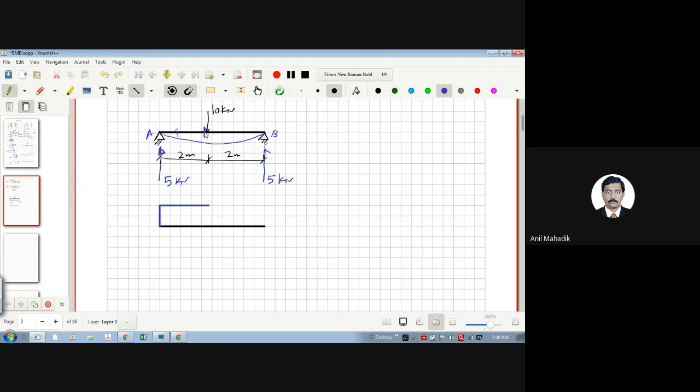अभी यहाँ कुछ हो रहा है क्या? If you take just to the right of this, क्या होगा value? 5, this plus 5 minus 10, कितना value आएगा? -5. So that means it will go down. So this was positive, now it is changing its direction. अभी यहाँ से यहाँ तक क्या रहेगा बताओ, just to the left यहाँ तक. This 5 minus 10 कितना आएगा value? 5 minus 10 is minus 5, मतलब -5.